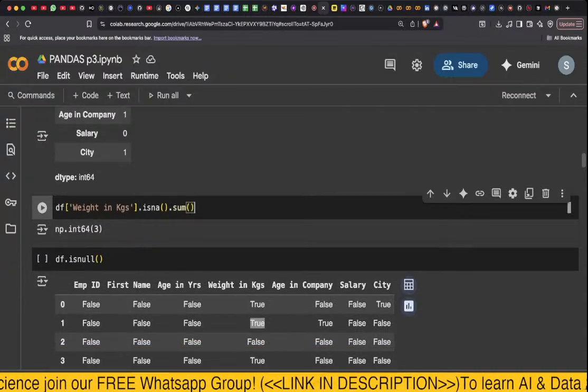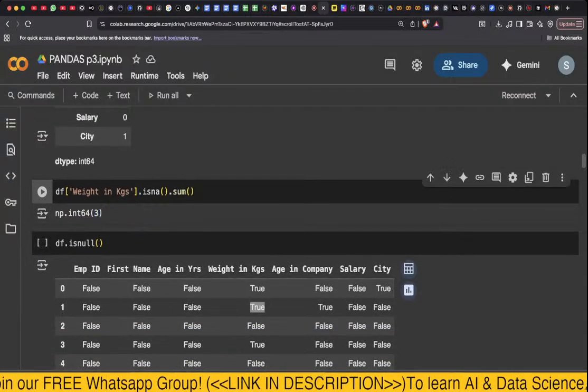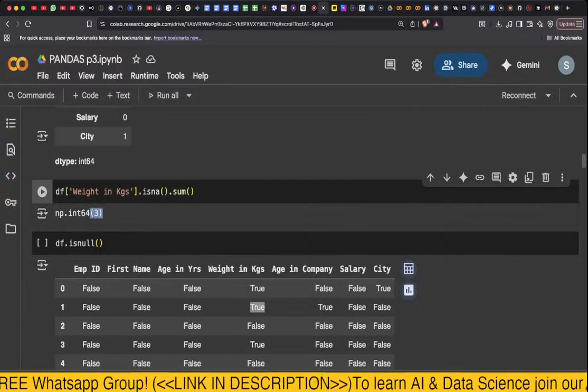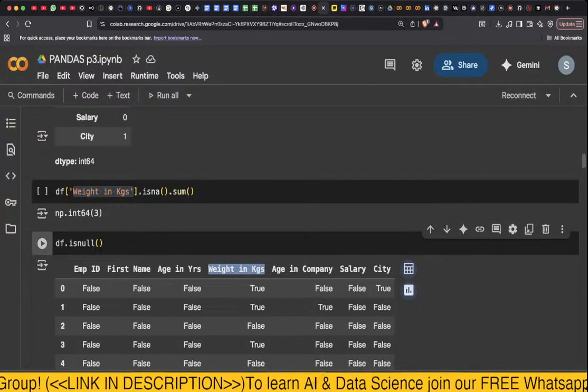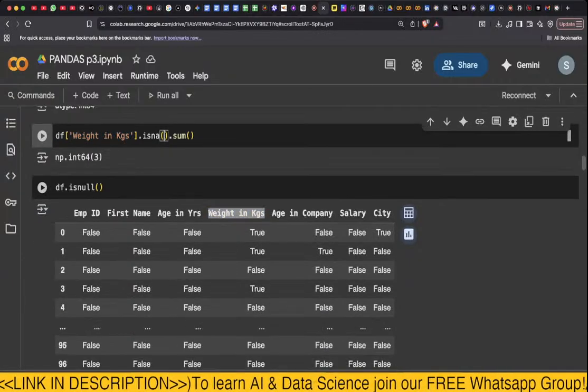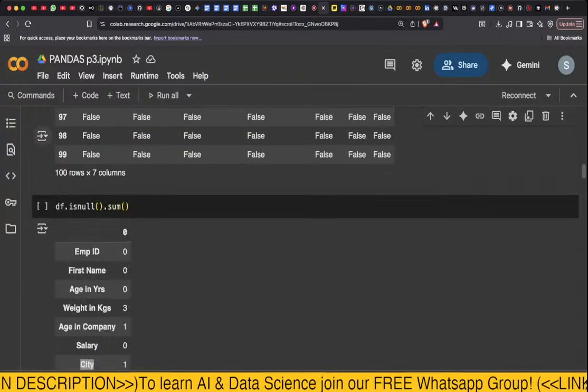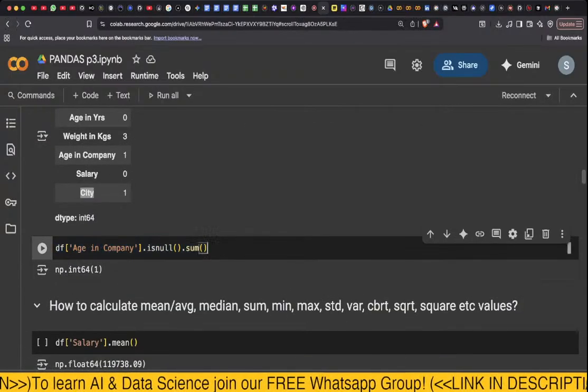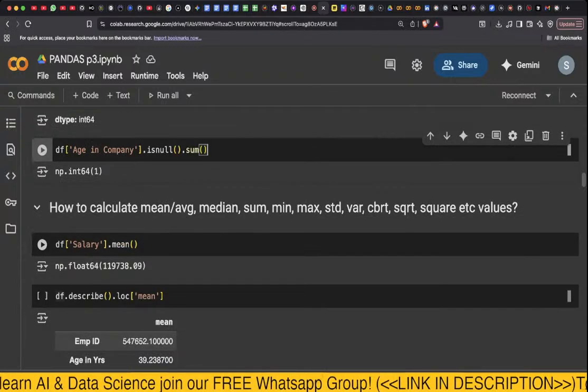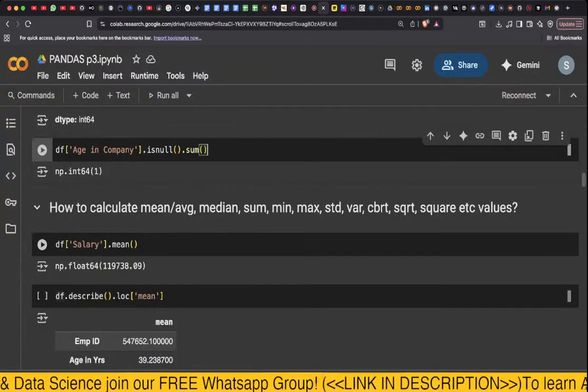Then we get the value of how many null values we have in this particular column. Then we have seen isnull, so this is exactly the same as isna. You can go through it. I hope you already have gone through it from yesterday's lecture.